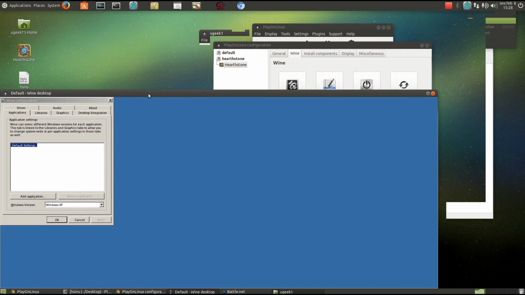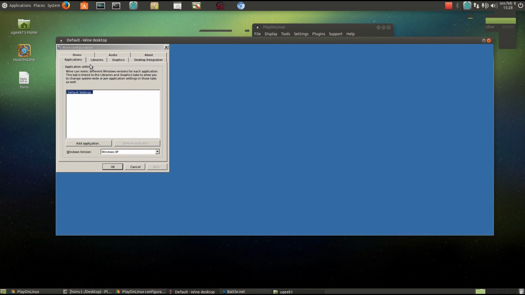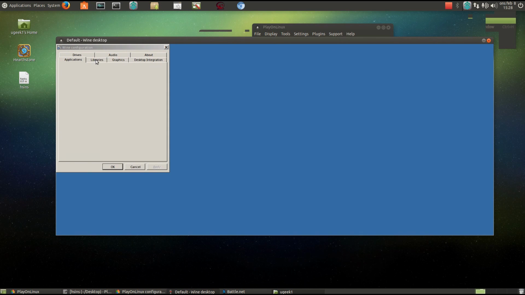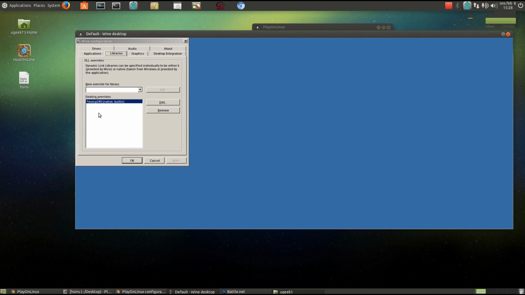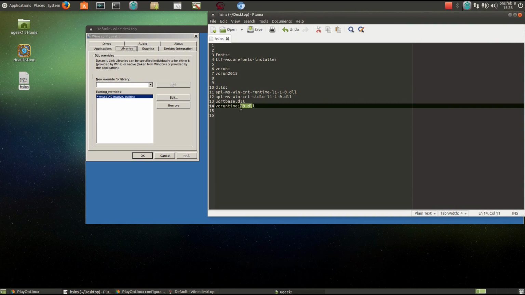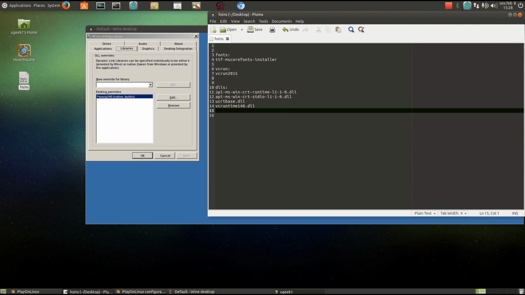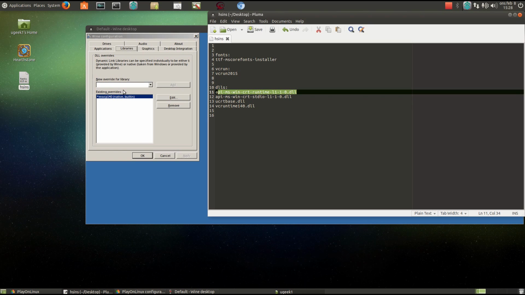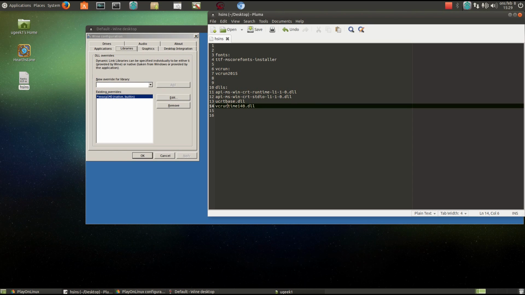So the things you might need to make this run, we're gonna go into the libraries here, and the Play on Linux already added the msvcp140 here, but you might need some more DLLs here for it to run. And you're gonna go and add in this one here, and this one, and this one, and this one.